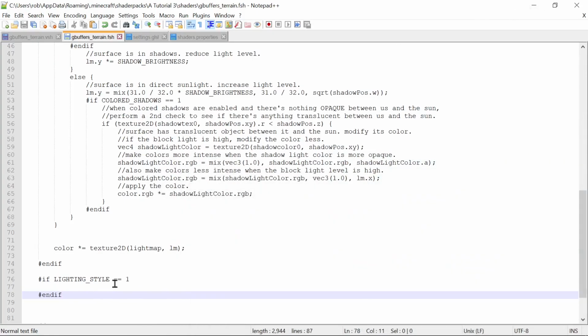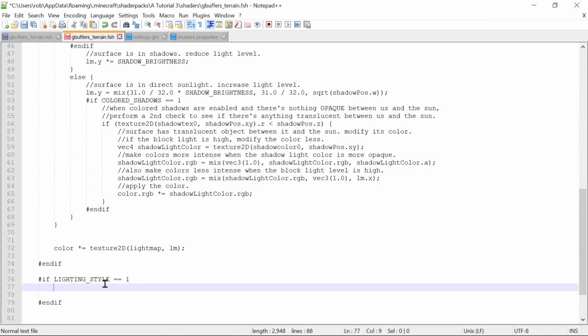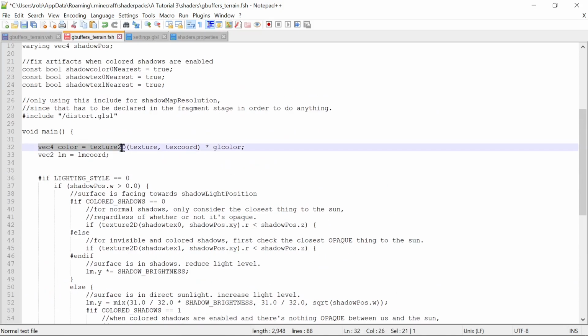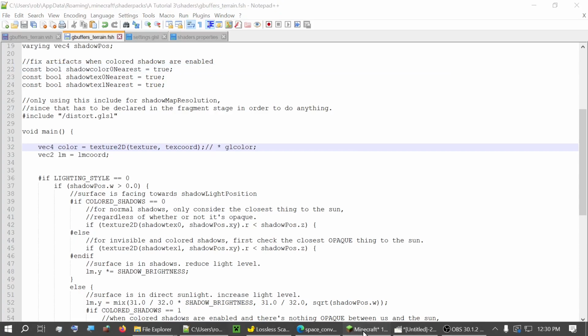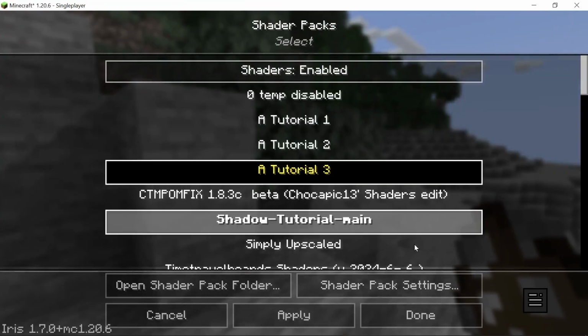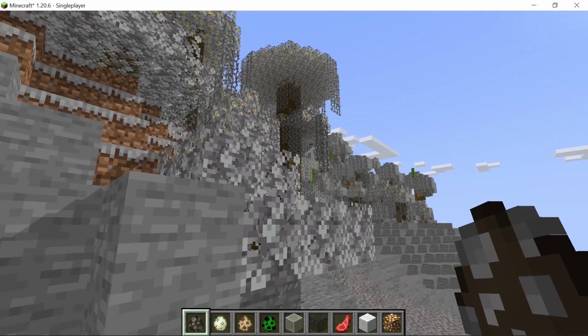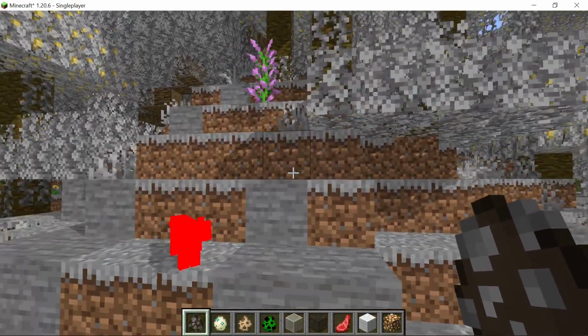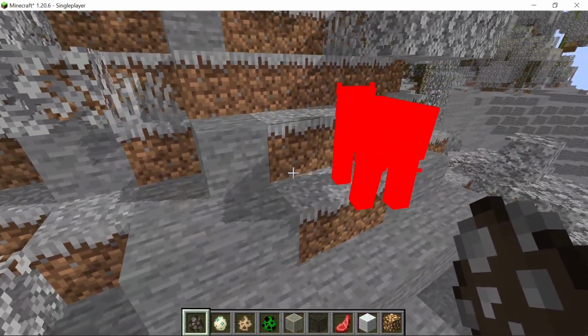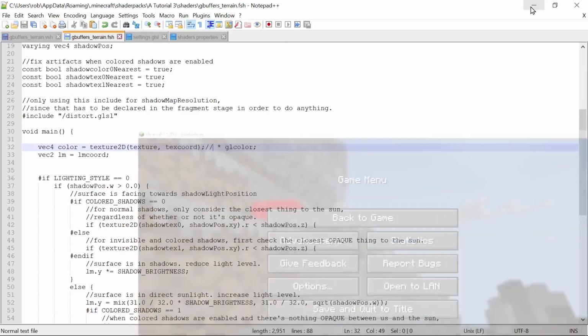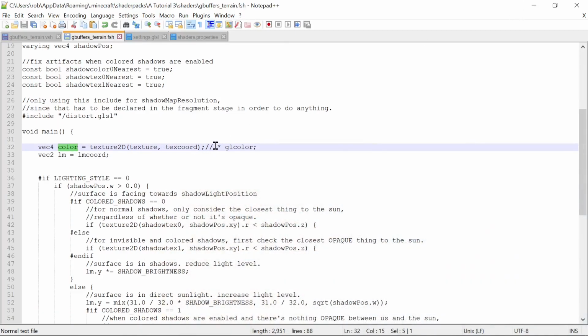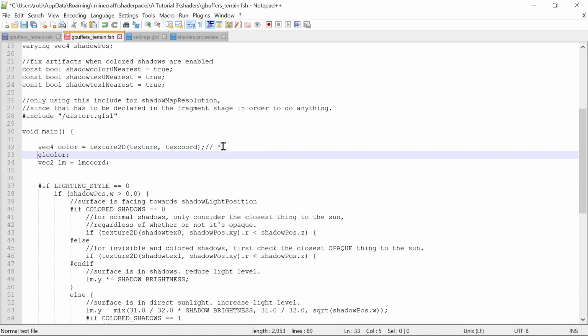So now let's go into lighting style 1. And this is where we're going to make our new lighting. Now before this, we've got the color already is loading, and it's multiplying by GL color. If we get rid of that GL color, let's do that and save and look at what it does. And to see this, we're going to have to turn off our grayscale setting. You can see now this is what the grass textures look like, they're just black and white. So when we multiply by GL color, we get that GL color. If we want to just see that GL color on its own, we can have our color just equal GL color. So let's try that for a second.